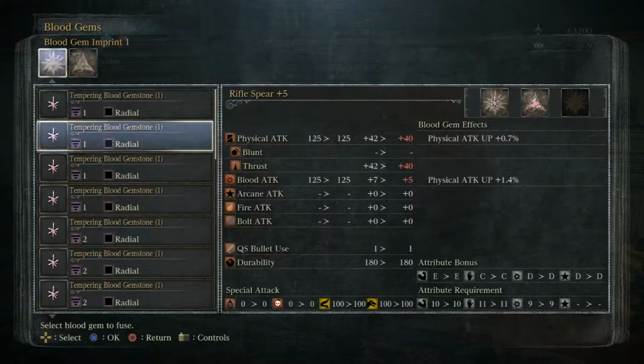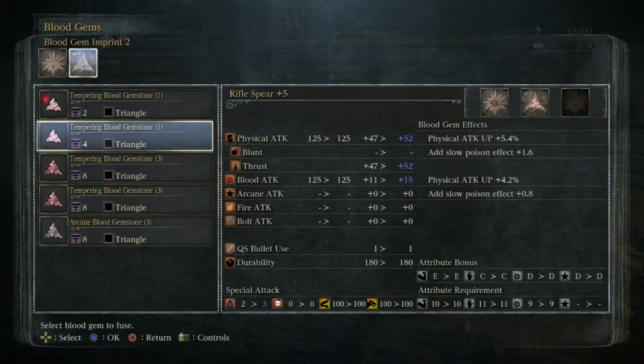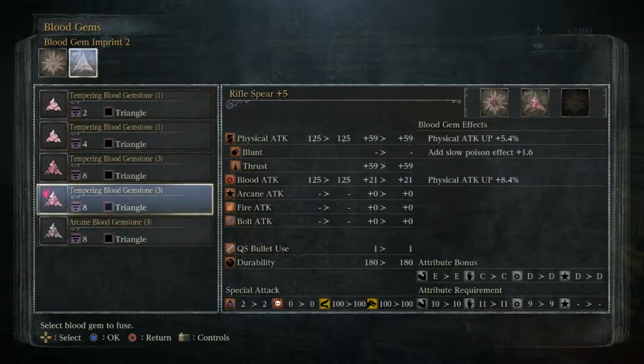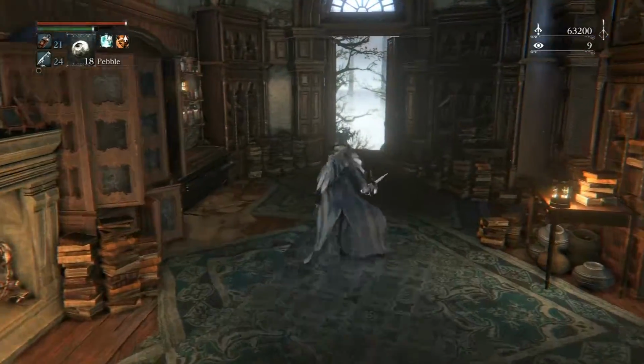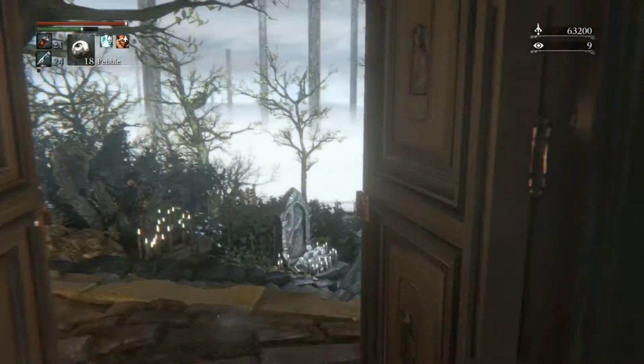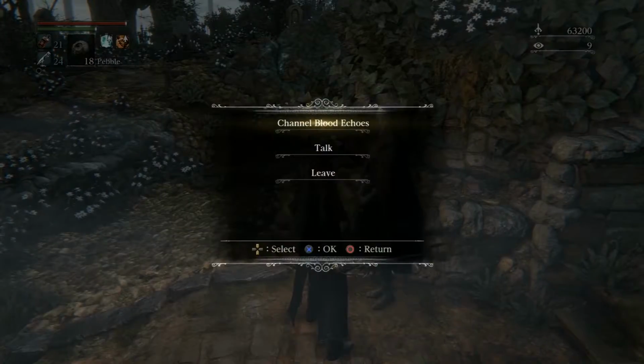Basically just looking for blue. May as well get the better slow poison effect. Alright, very good. Got our 2 weapons set up. Let's go spend our blood on leveling up. Very well.